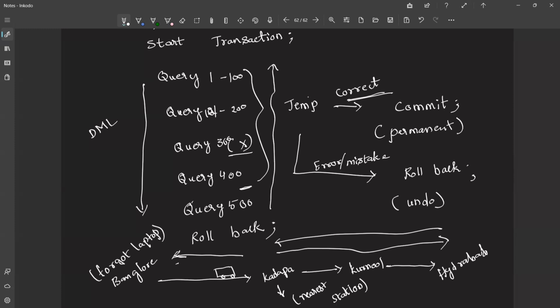What we will do is write savepoint A, and we will give some name to it.